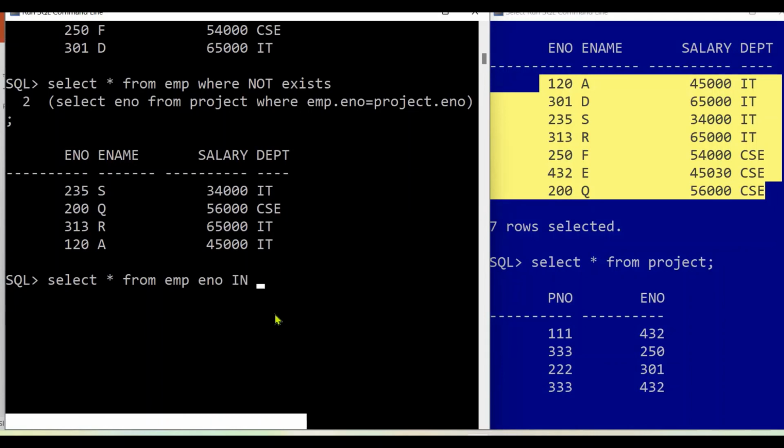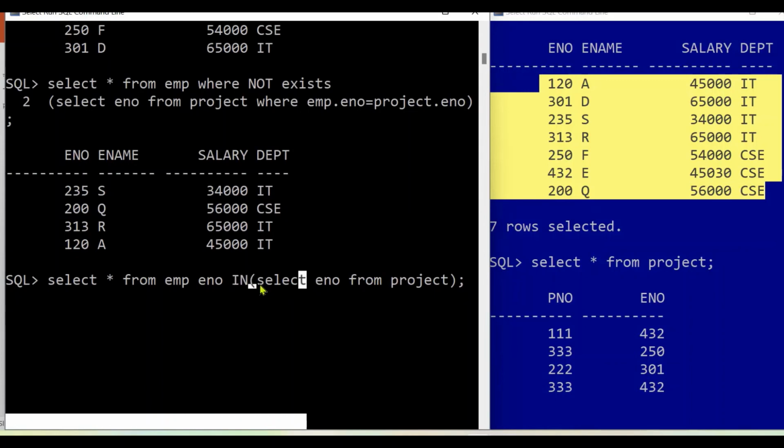We can directly use IN for equality comparison, or you can use equal to and ANY, where e_number in, select e_number from project. I hope you can analyze this thing, as we were providing the value set for the ANY, ALL and IN. So this time I am using the result of this inner query, the result of the subquery, as the value set for this IN operator.